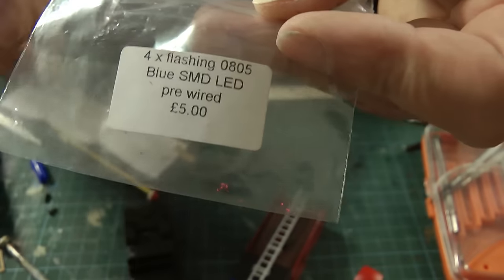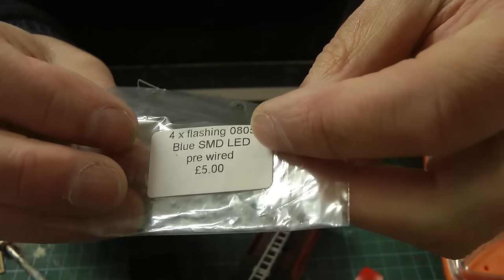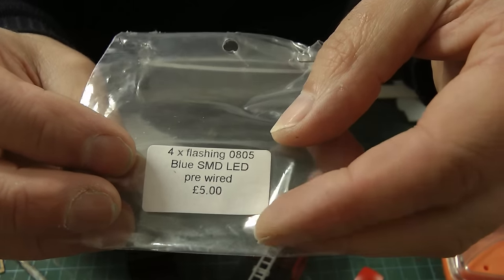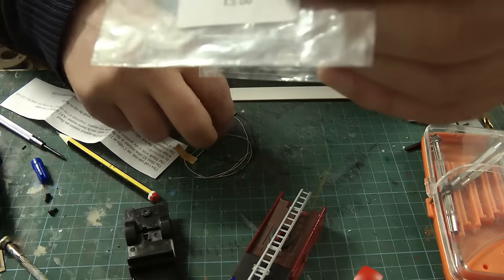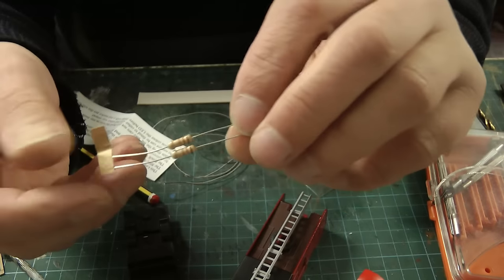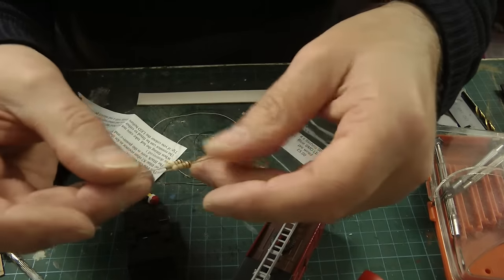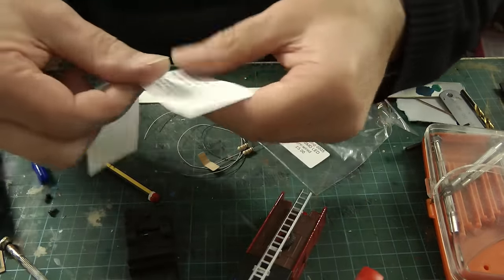The LEDs I'm using are flashing 0805 blue SMD LEDs, pre-wired. They are pre-wired, but you've still got to add a resistor, and these are the resistors that come in the pack. I have fitted an LED into the jukebox over at South Shields station. Don't know if you remember that.